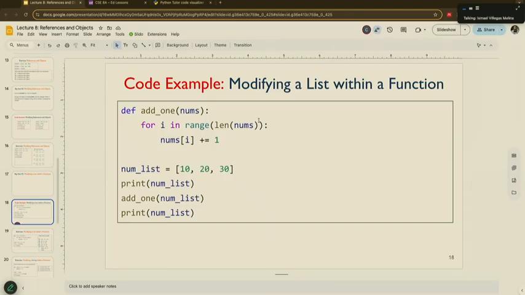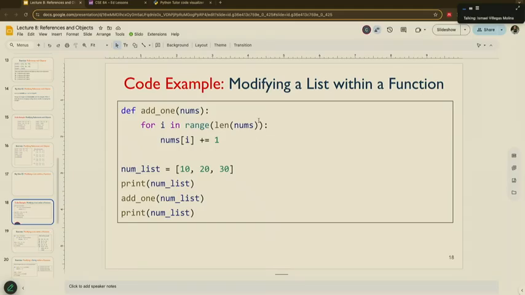Remember what plus equals does? nums[i] += 1 is the same thing as saying nums[i] = nums[i] + 1. So what this does is it goes into the list and updates each number by adding 1.